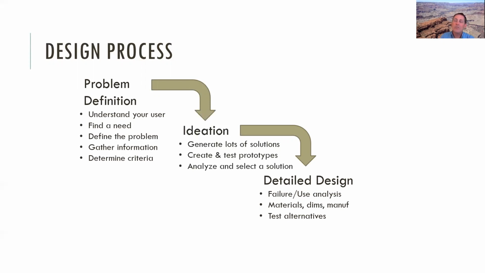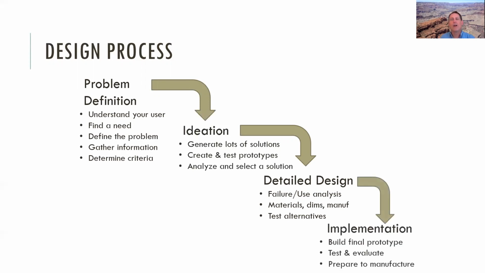You're going to do some preliminary testing of alternatives, and then you're going to move into what we call the implementation phase, where you're going to build a final prototype, at least one, test that, evaluate it under various performances, and come up with a plan to go to manufacturing. It's important throughout this that you test early and often. Build very crude prototypes very early on, try them out, learn from them, keep going. Build great high quality prototypes at the end so you can confirm that your design does everything you intend it to do.